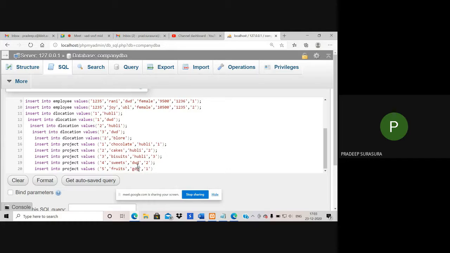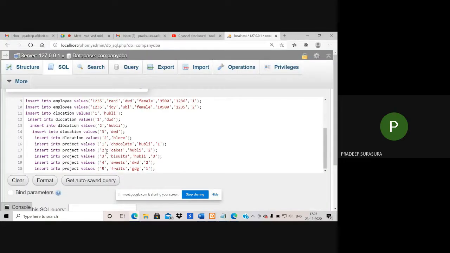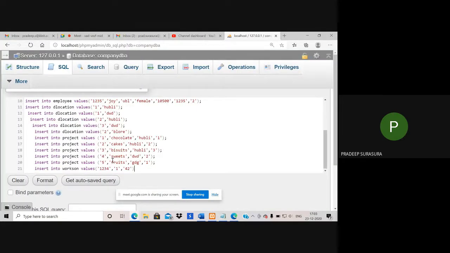Please try to understand. Okay, let it be this project. After this, I will go with inserting the last table, works on. This is my last table, so I need to be very careful what values I'm trying to insert here.